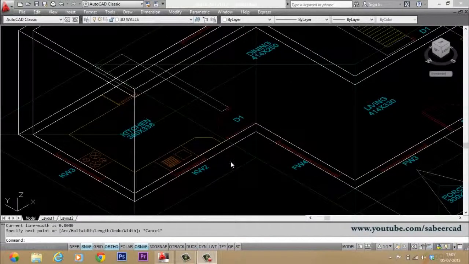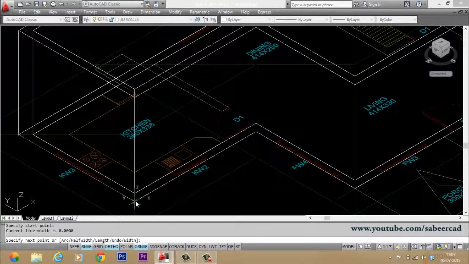Next we will create the doors and windows. But before we make these objects, we have to indicate the lintel level. You know that at the lintel level there is a beam which is running throughout, and that level is at a height of 210 centimeter, that is 7 feet from the floor level. So we will start with a polyline and I'll trace this wall line.